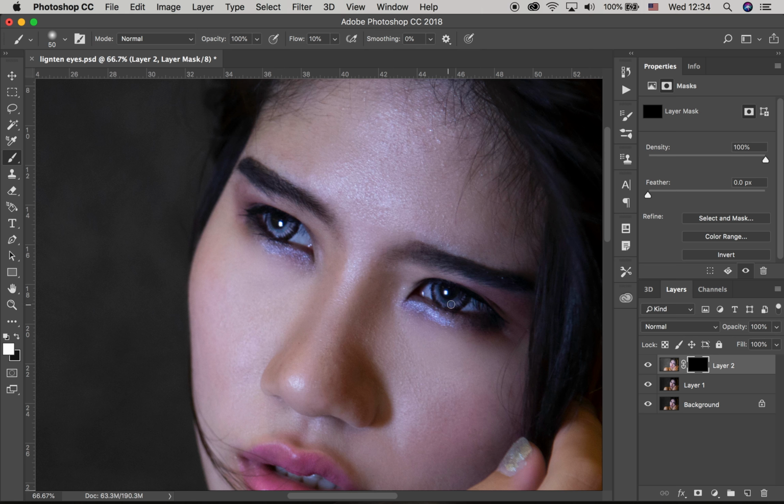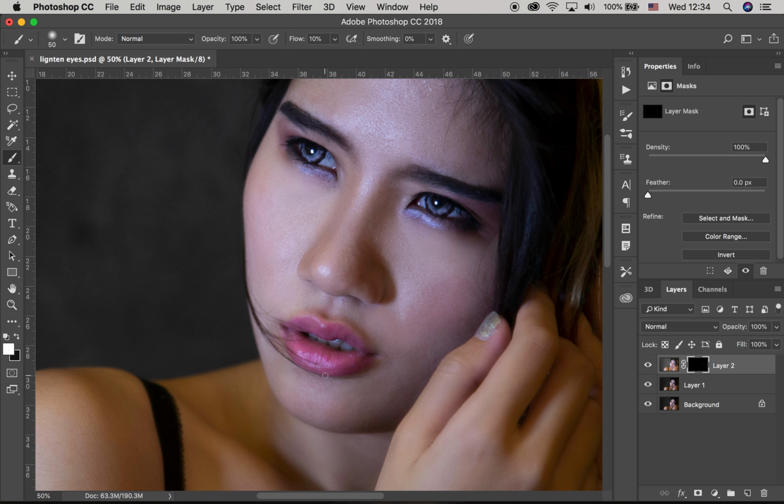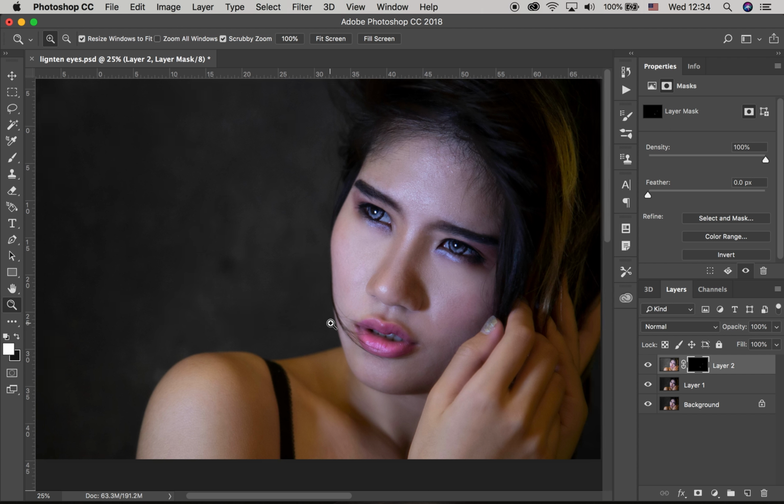You see that area where the reflection from the light should be, we make it a little brighter, right? And normally I also paint a little bit brighter on her lips, a little bit here where the light comes from.